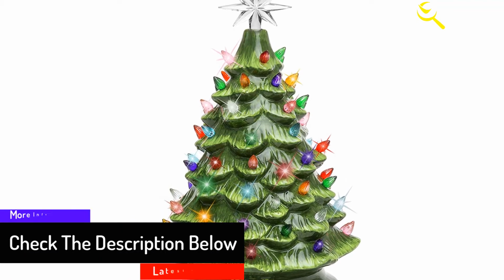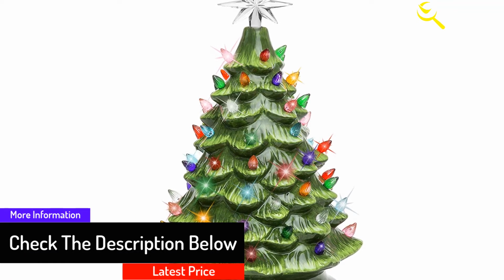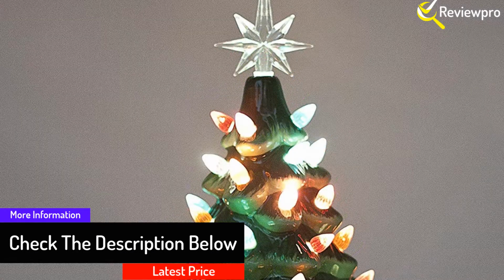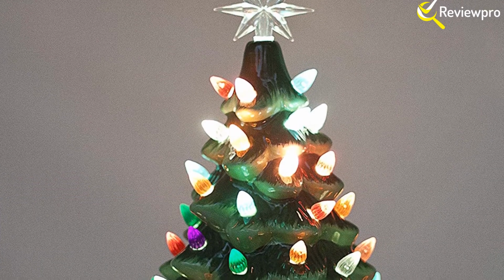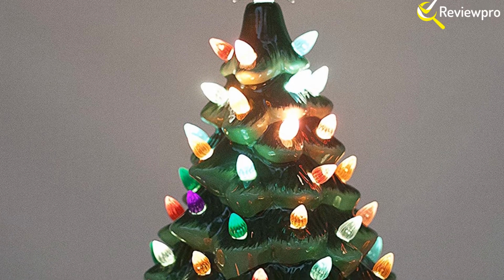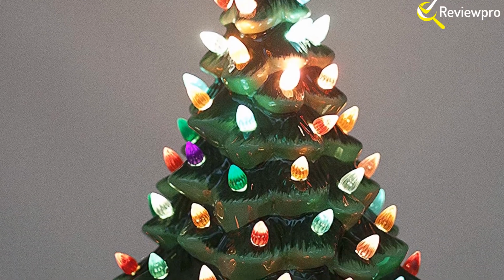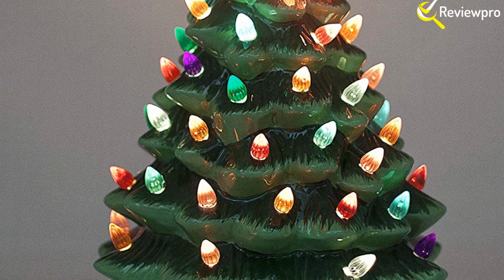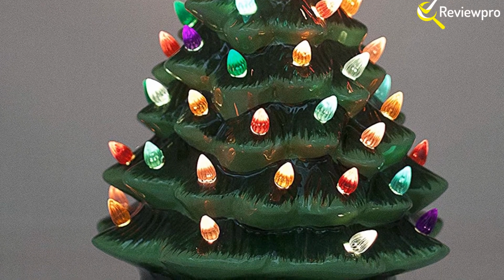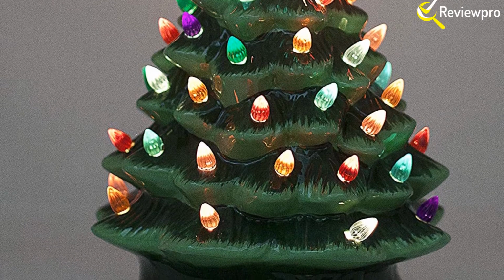Unlike other trees, this one has a decorative 7-pointed star. Unlike other battery-powered trees, this one is AC plugged and comes with a feet-long cord. On the other hand, the compact size enables it to fit in many places like classrooms, homes, and companies. With a strong base, it is stable and strong enough to support the tree without compromising the performance.